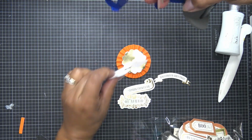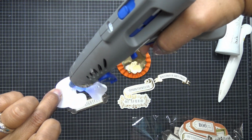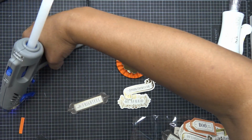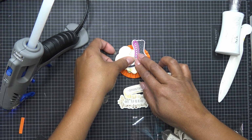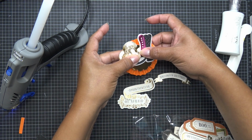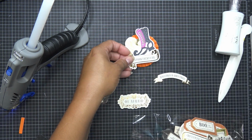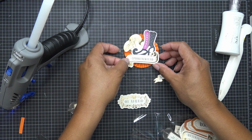And basically we're just going to stick these guys down. It doesn't have to be done all at once like I just did, but there you go. But we're going to put these guys up here. Yep, just a little extra glue there. And then we can put this like on here. Alright? And that'd be very cute.